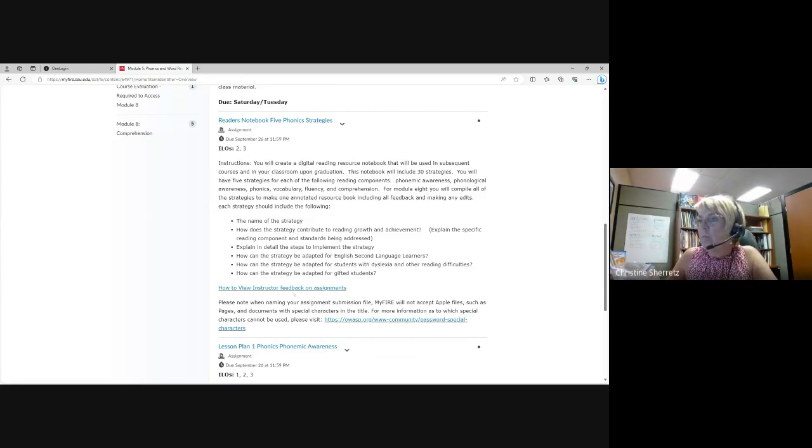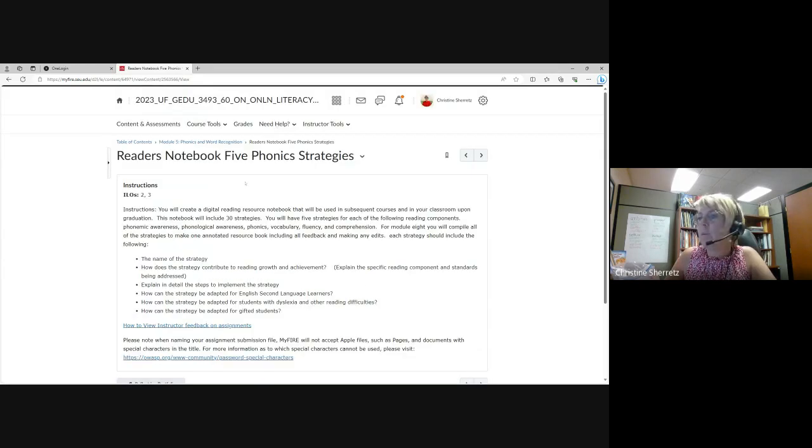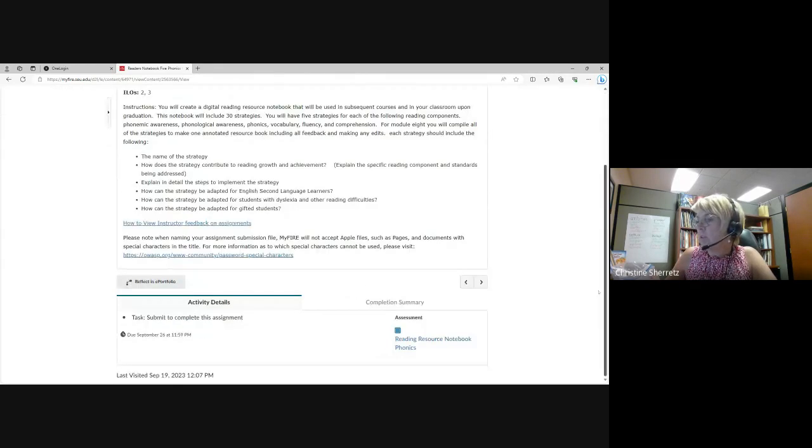If you look at the rubric, for each strategy, it's the same. You're going to get 25 points if you have 5 research strategies that align with whatever it is that you're doing. If it's phonemic awareness, they need to align with phonemic awareness. If you're doing phonics, they need to align with phonics.